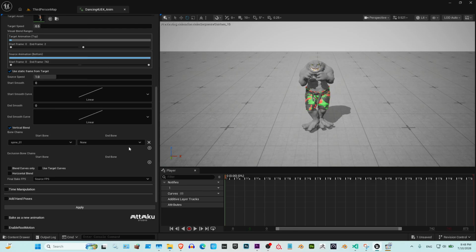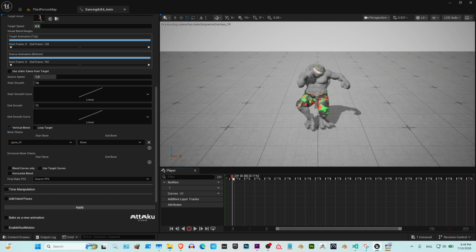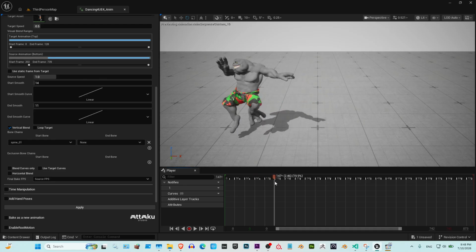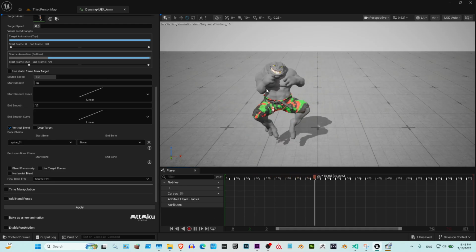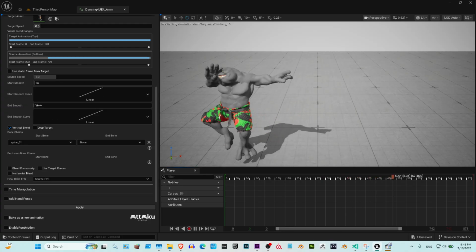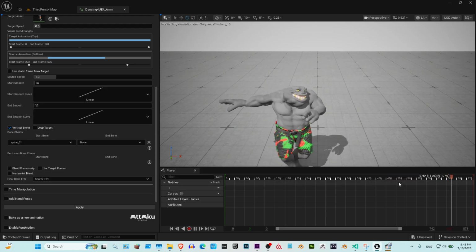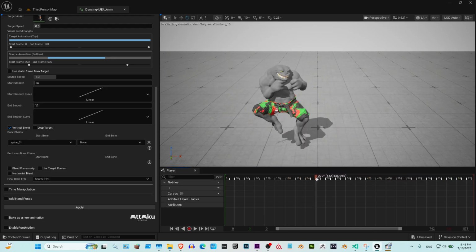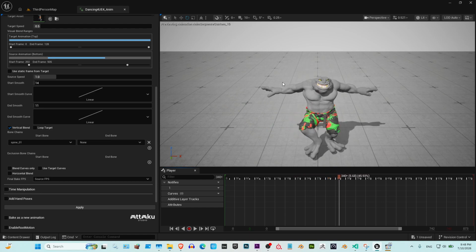All right, let's put it back to the spine. Let's deselect this one. This is start smooth and end smooth. Basically, you tell it how many frames to blend at the start of the blend and at the end to make it a smoother transition. So right now, the blending starts right at the beginning of the source, so it will not use this. But if you are, let's say, dragging here, you will see that it will go smoothly into the transition. And this one is for the ending. So after it has blended, it goes back to the source smoothly. This depends on how smooth.